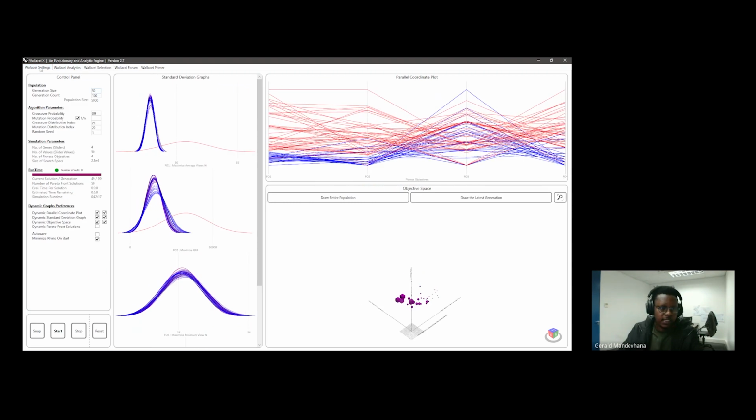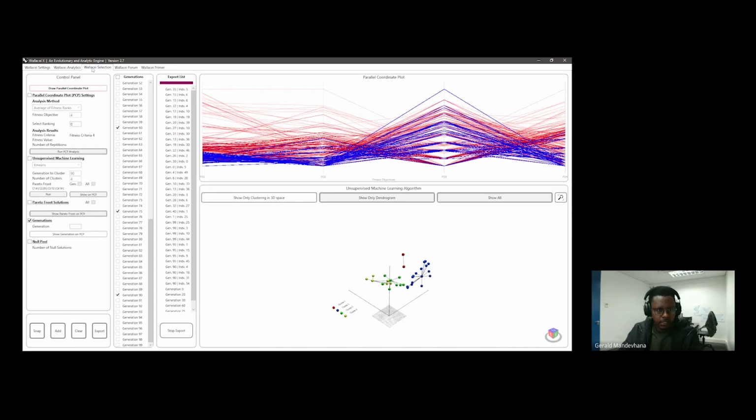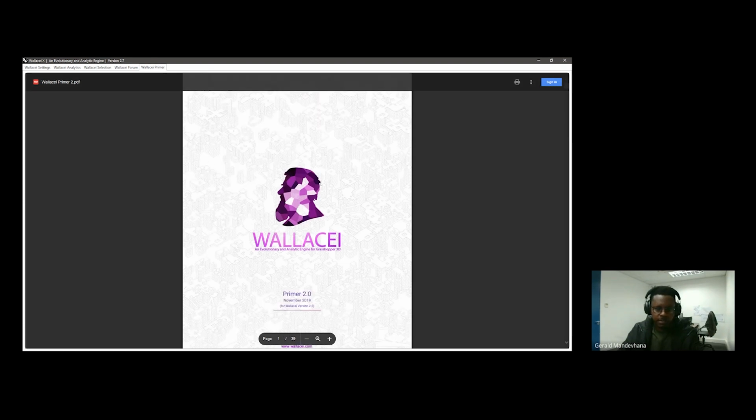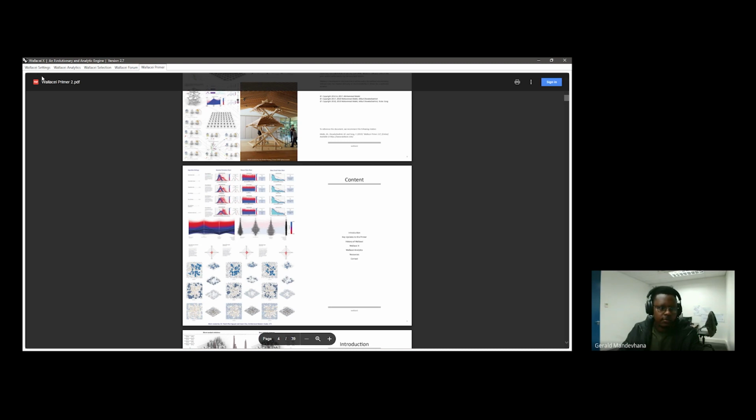The first tab has the settings, the second tab has your analytics, and the third tab has the selection of solutions. This is a link to the Wallacei forum, and this is a link to the Wallacei primer, a PDF document which explains how this works.